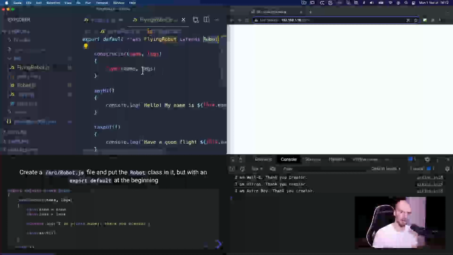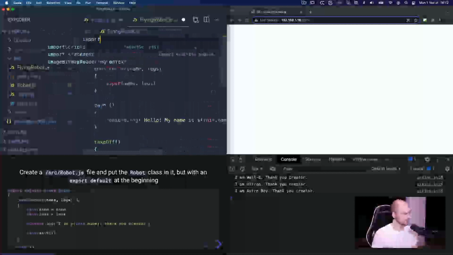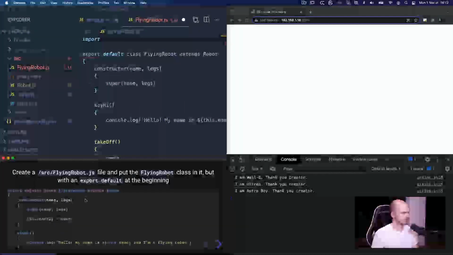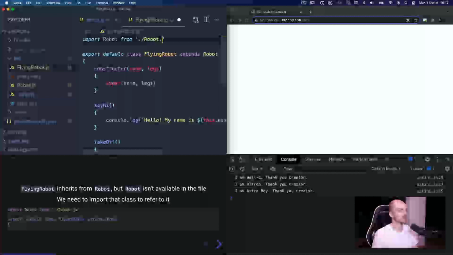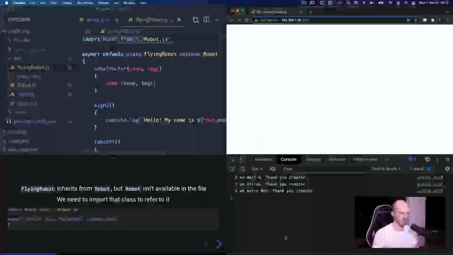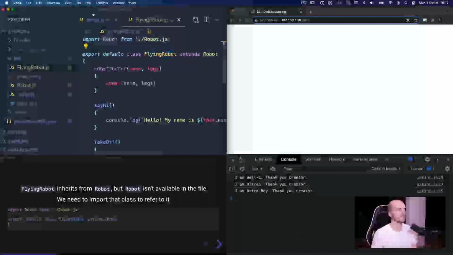It's in another file. So inside this one, we need to do import. So it's right after. Yeah, right here. Import robot from, and it's inside the same folder. So robot.js. And now we have access to this class. We can inherit it from this robot class to create the flying robot class, and we export that class. Yeah, it's a bit far-fetched, but you get used to it quite fast. And if you would have forgotten, don't worry, the console would have said, I don't know what the robot class is, and you would have understood quite fast.